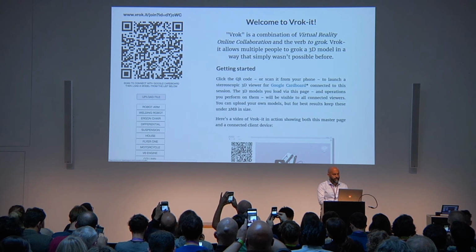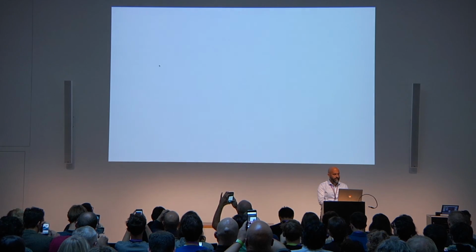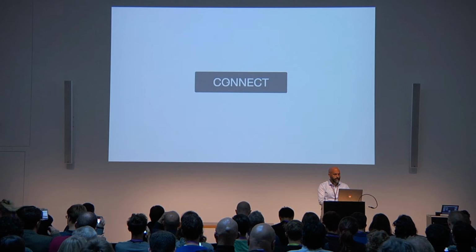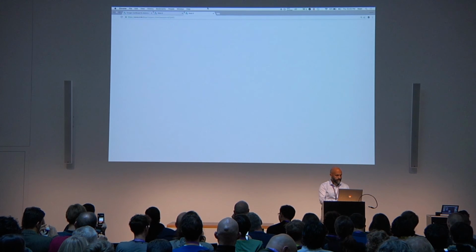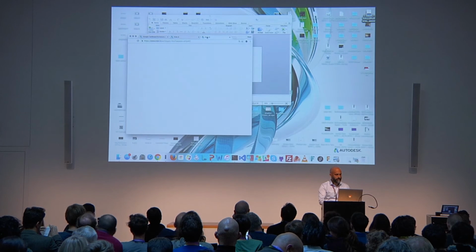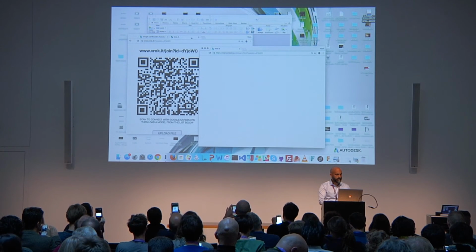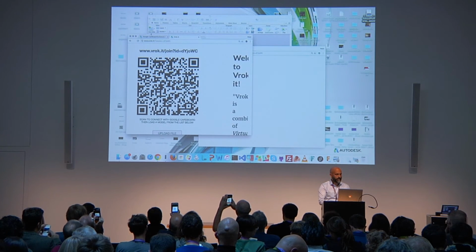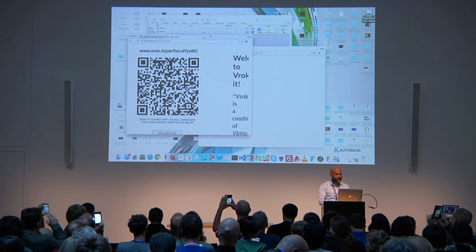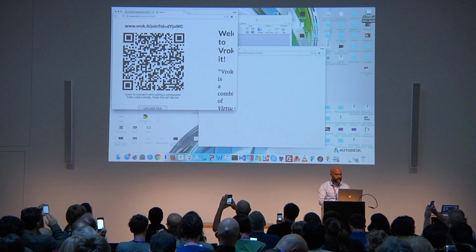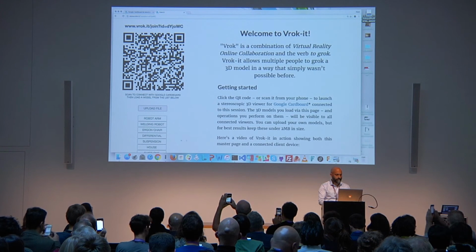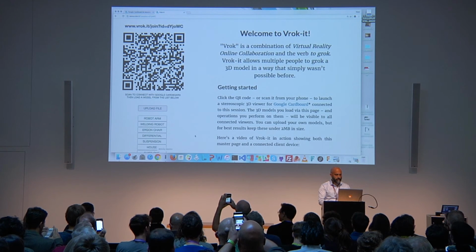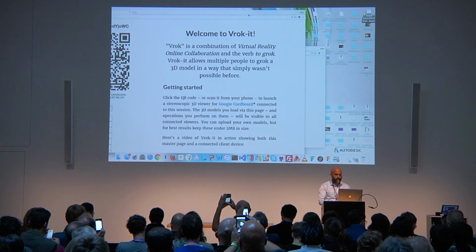What I will do is launch this. Hang on, give me a second. I'll go back and get this in a separate window. A second. Now, I don't know if I'm going to be able to display both at the same time. We'll give it a go. Try and get both at the same time.